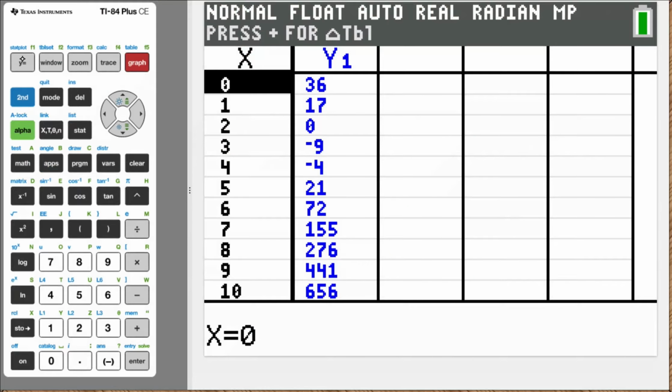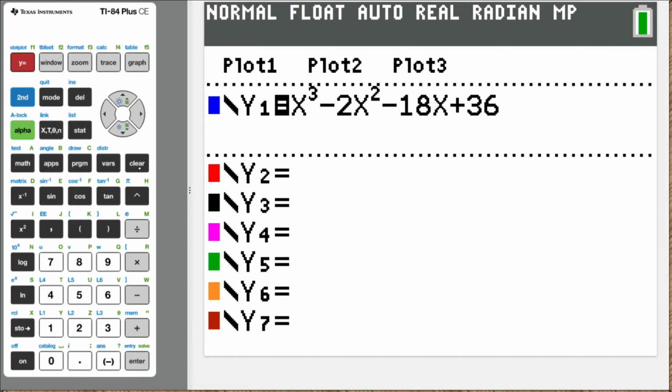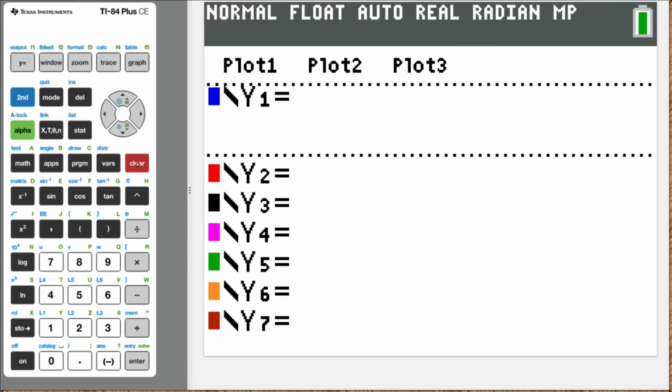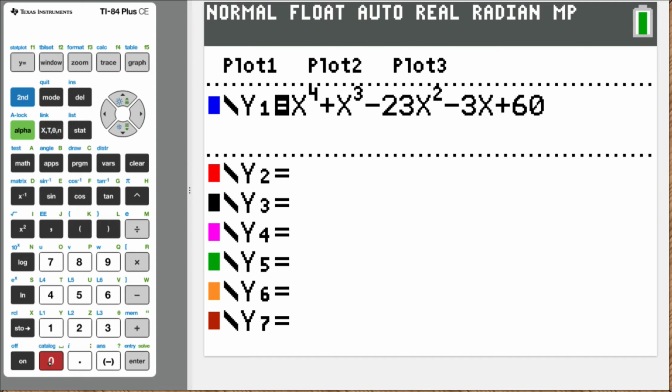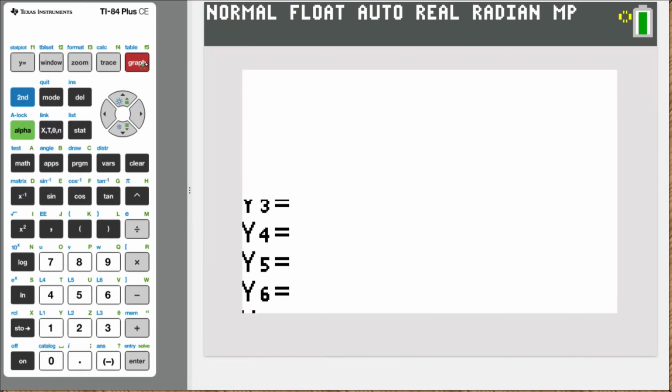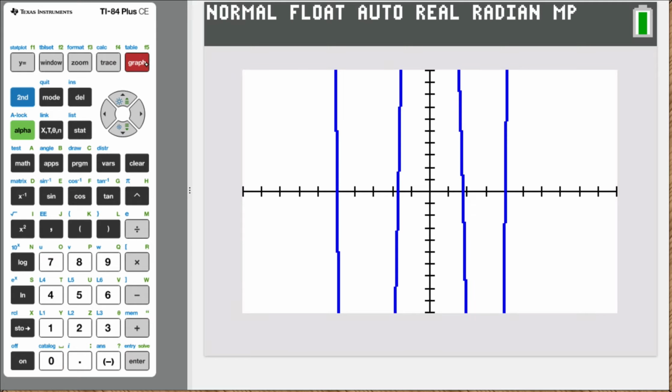So let's go to our calculator here. We'll go to y equals, and we'll type in our equation. So here's my equation typed in. I'll look at the graph, and I can see that all of these are going to be my zeros. So for the purpose of this, we only need to use one of these, so we can use this one here or this one. We can't use these two in the middle because we don't know what those values are.